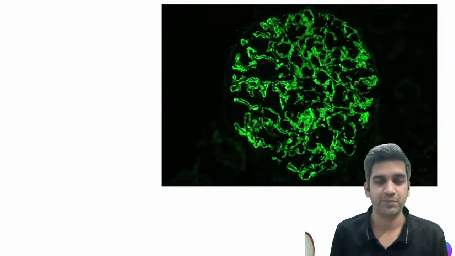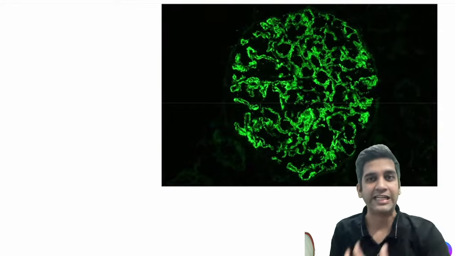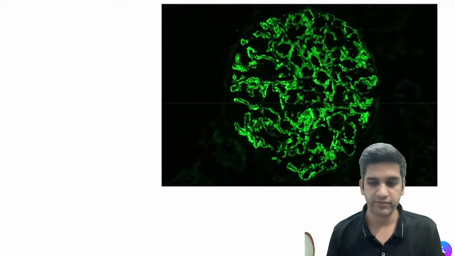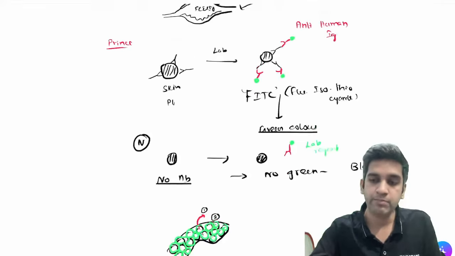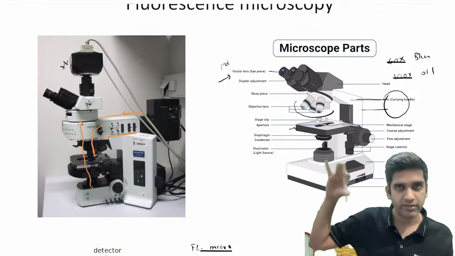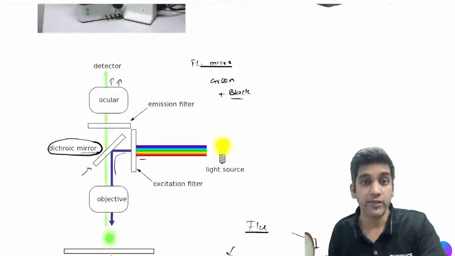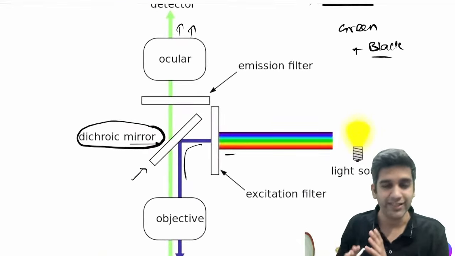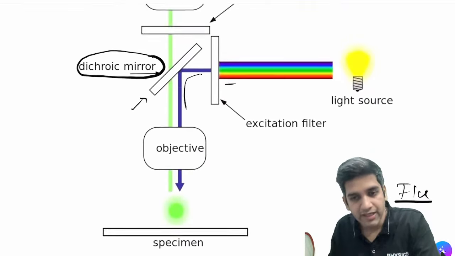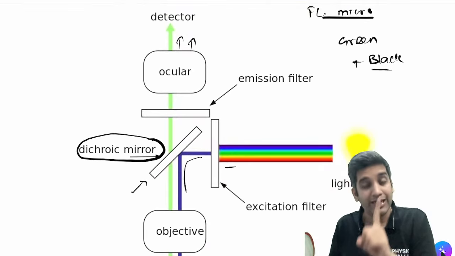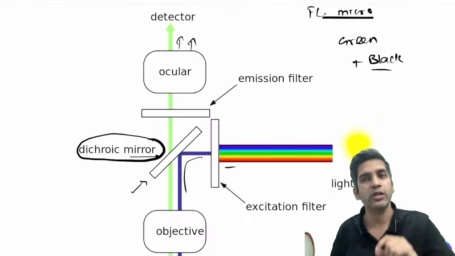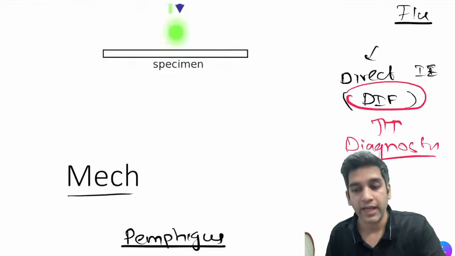This is a glomerulus. A beautiful glomerulus is having the green and black color. We'll see how to interpret them when we come to the glomerulus or kidney chapter, fine? So that's the simple thing about a simple immunofluorescent microscopy. The difference is I have a light source coming from the top, not from the bottom alone. Two light sources, and there are filters. The filter will allow one, it hits the objective because of the green color, excites and produces one color. The dichroic mirror reflects some, allows some, so that I can see the green color alone and the background will always be black.